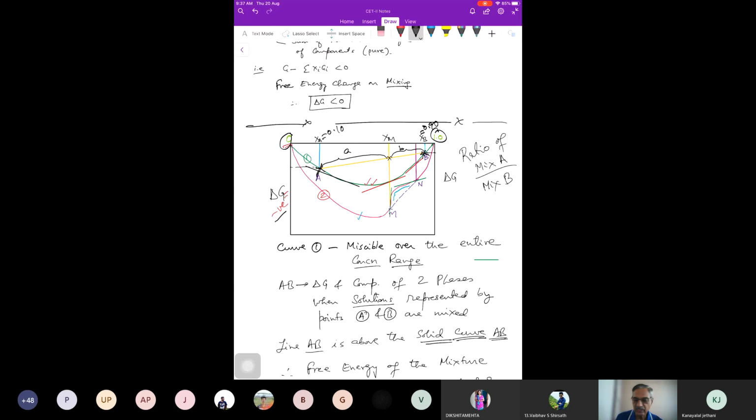तो कितना वॉल्यूम ऑफ A लिया है हमने, ये जो सॉल्यूशन है, कितना वॉल्यूम ऑफ B सॉल्यूशन लिया, डिपेंडिंग ऑन दैट the composition of the mixture will be, right? So if I am taking composition of mixture, this one is the mixture composition. It will depend on how much is the volume of this mixture and how much is the volume of this mixture, and that will always fall somewhere on this line. There is a lever arm principle. ये आपने मैथ में पढ़ा होगा.